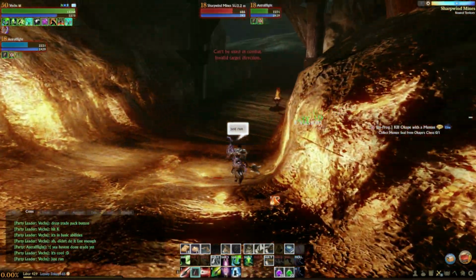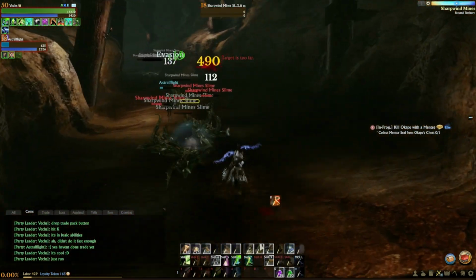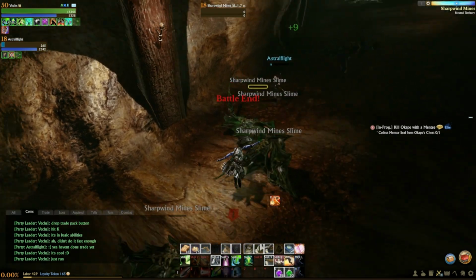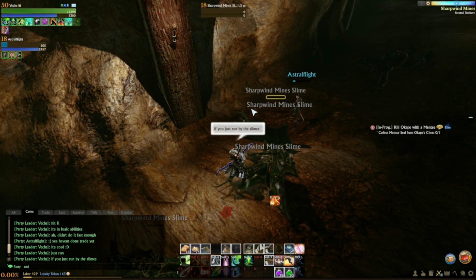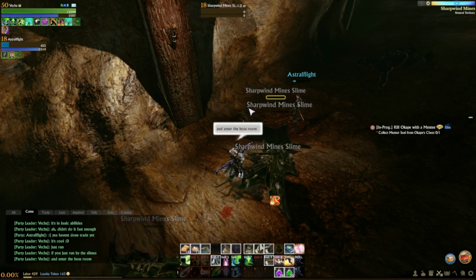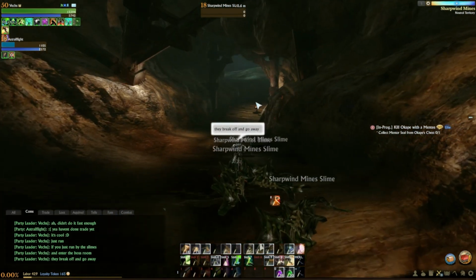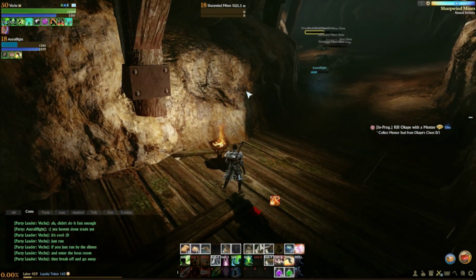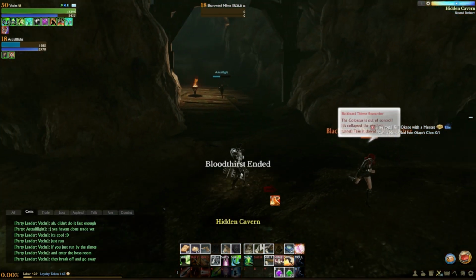Target is facing the wrong direction. Let's see, are they on her? Oh, she's not running. Crud. Okay. Nope, no, no, no, no, no, don't die. Don't die, please. Whew, very close. If you just run by the slimes and enter the boss room, they break off and go away. So if you're coming through here and you just don't even feel like fighting them, you can just run by them into the boss room, and once you're about right here, they break off.